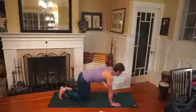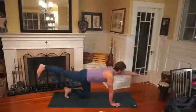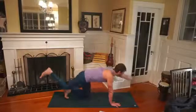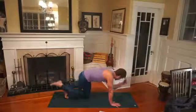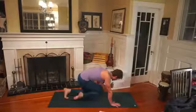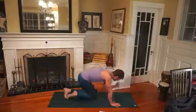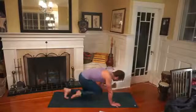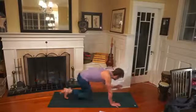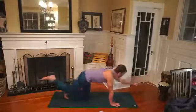Let's reach the left arm forwards, right leg back. Exhale, elbow and knee together. Inhale, reach apart. Exhale out the mouth, elbow and knee touch. All right, we're gonna do this same movement about 6 more times. 5, 4. You can move slower than me if you want to, or you can keep up the pace with the music. 2, and 1.